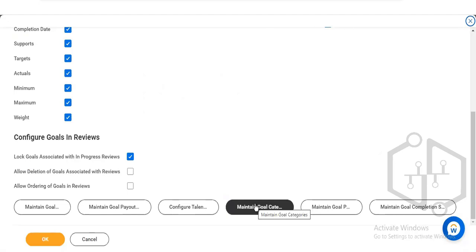So this is the place from where we can create or set up everything related to goal. As we move forward, when we see how to set up individual goals or goals for employee review or for organization goals, at that point of time you will see how these are going to be used.